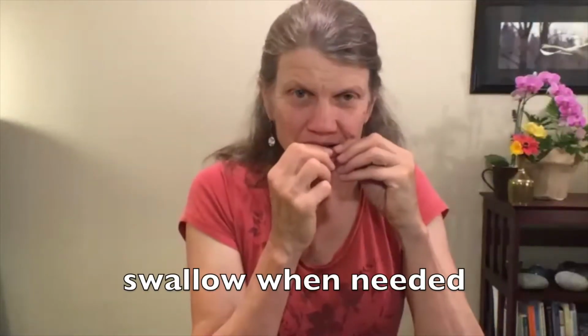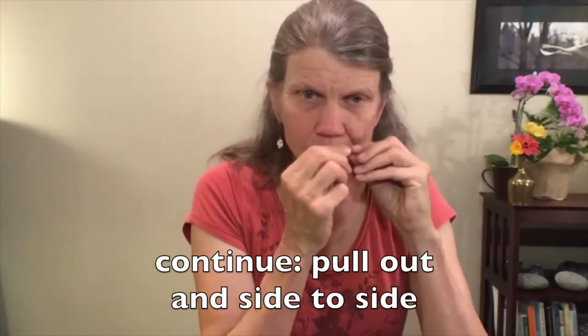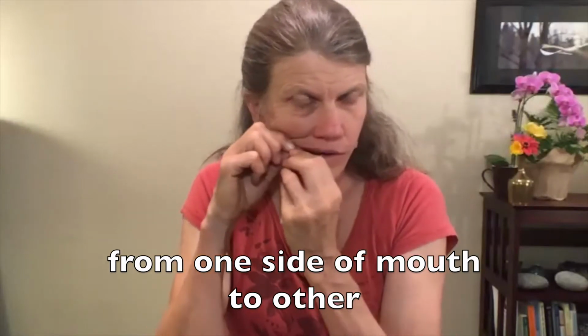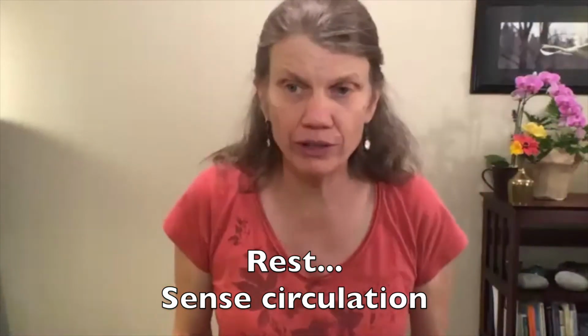Okay, I have to keep swallowing. There's a lot of saliva that gets produced in that lower lip area. Okay, pull out and go side to side. And then out and side to side. Just working from one side of the mouth to the other. Okay, rest for a moment. So when you rest, it allows the circulation to fill in there.